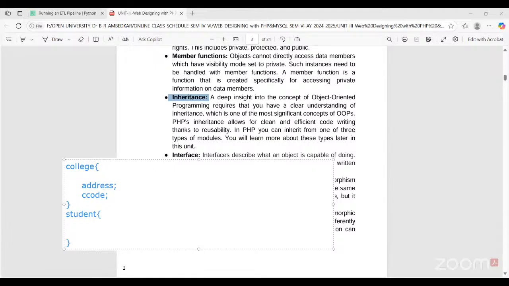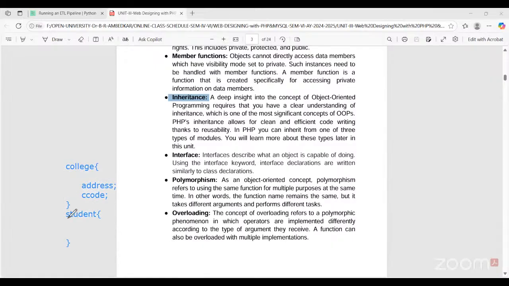What procedure is involved in this inheritance we will discuss. But technically, the student will go to this class. This is one more class, called the super class, and this is the subclass.